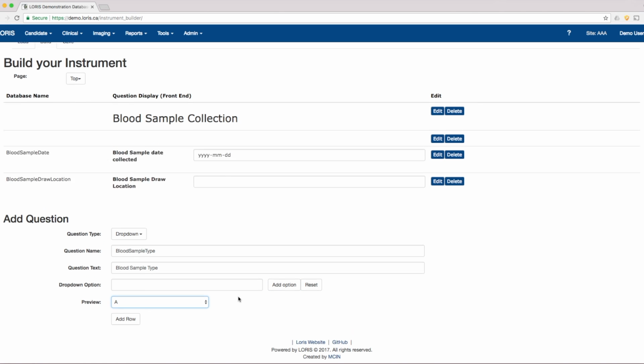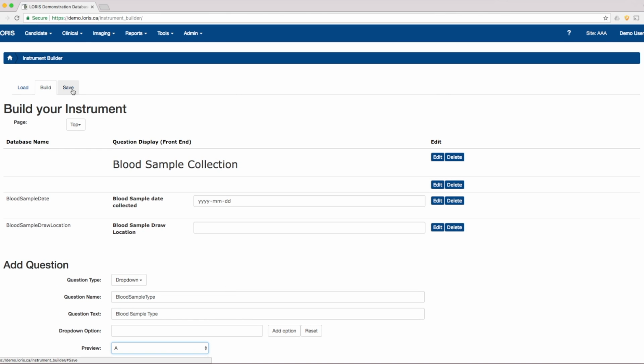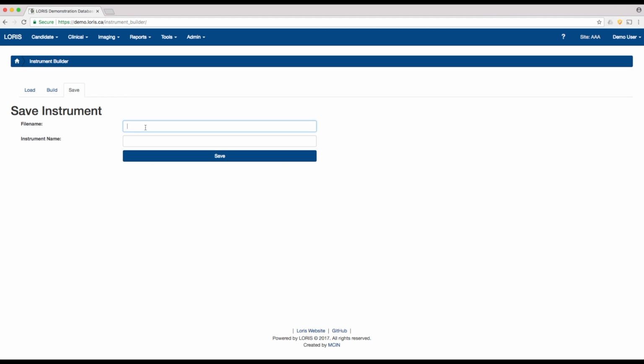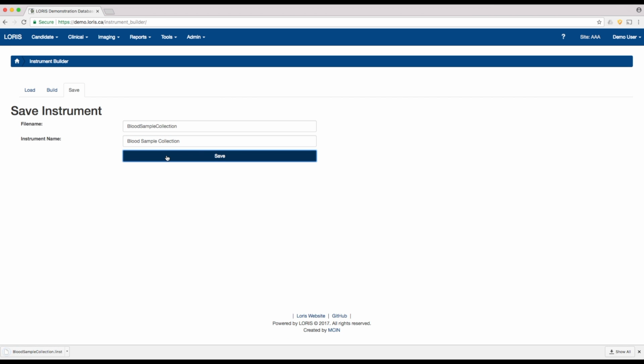Once all fields have been entered, under the Save Instrument section of the Instrument Builder, enter an instrument name, and finally save the form, which will download a copy to your local computer. From there, the instrument can be added to the LORIS backend through a few quick steps detailed in the LORIS Developer's Guide. Scoring and other calculations can be added via script written in many common scripting languages. Since LORIS is open source, a developer also has the ability to edit the PHP codebase in order to manually create or edit instruments directly.